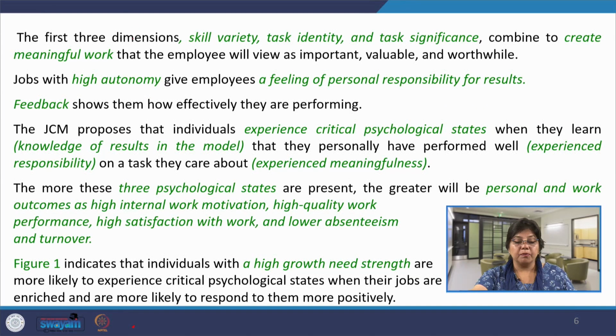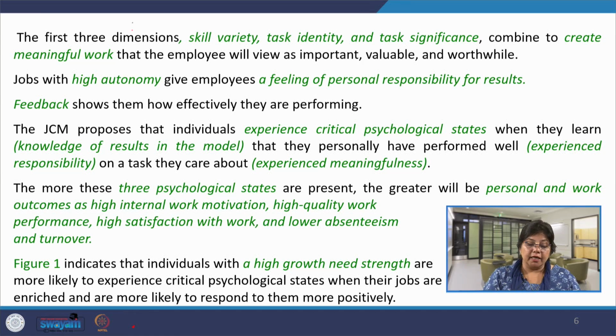Further, this model also proposes that individuals experience critical psychological states when they learn knowledge of results, that they personally have performed well, and they experience responsibility on a task they care about and which is quite meaningful. So, the more these three states are present, the greater will be the personal and work outcomes such as high internal work motivation, high quality work performance, high satisfaction with work and lower absenteeism and turnover.